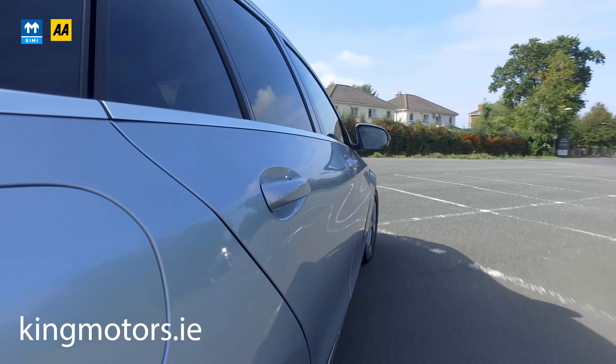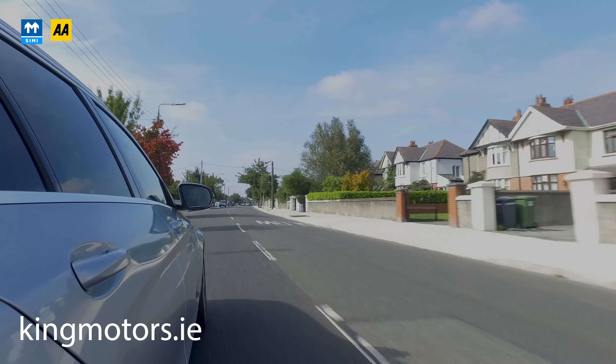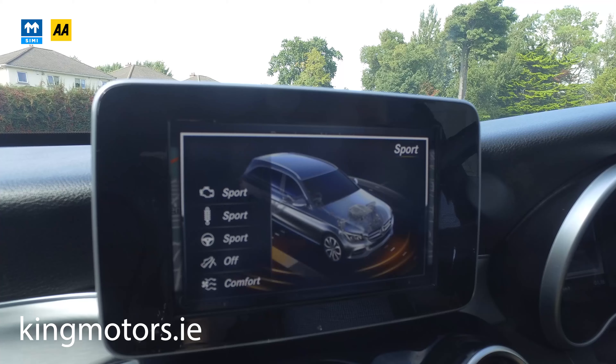So here we are out driving the C350 Estate. The first thing you're struck by with all these cars is the silence. This car barely makes a little bit of road noise — you just get a bit of road trundle. As we're driving along, we've no engine on whatsoever; we're just on the electric motor. The second really striking feature of all these C and E classes is the comfort of the ride. The ride is unbelievably soft, compliant and smooth.